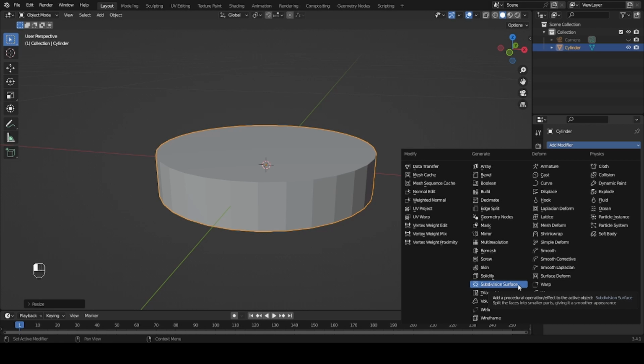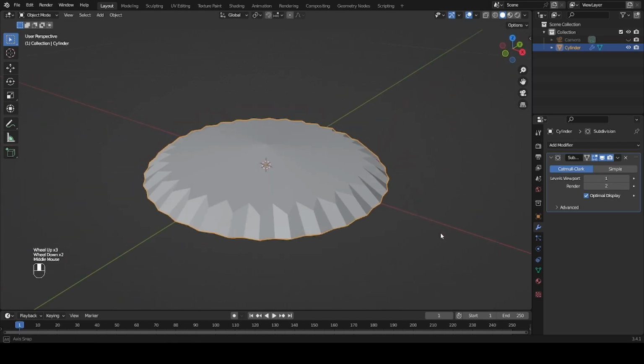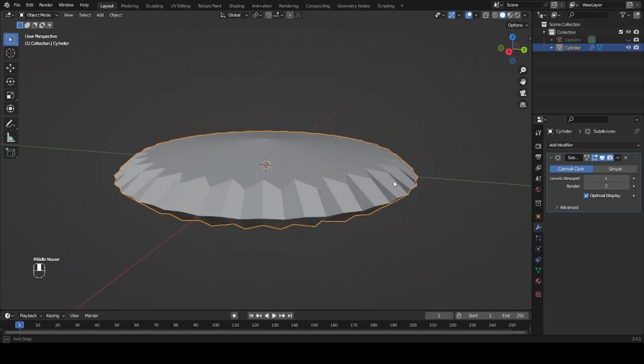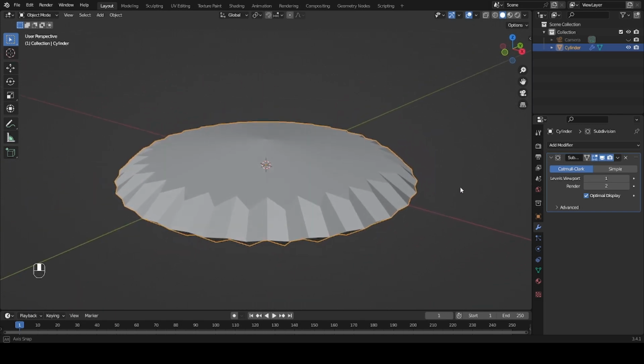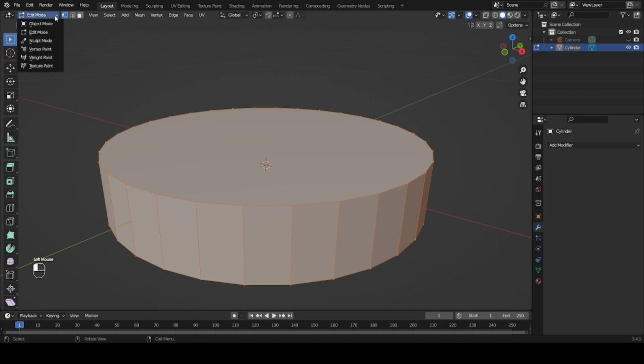However, if I click on Subdivision Surface, you'll see we kind of get the opposite of what we wanted. It turned our cylinder into this weird clamshell type shape, and that's because this modifier only works if our mesh has a more equal distribution of faces. To show you what I mean, I'll go ahead and delete that modifier for now, and then I'll hit Tab on my keyboard. You see, Blender has different working modes, and since the beginning of this tutorial, we have been working in what's called Object mode. When I hit Tab just now, we entered what's called Edit mode, and in Edit mode, we can actually edit the individual faces of our cylinder.